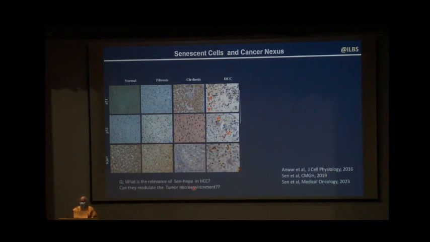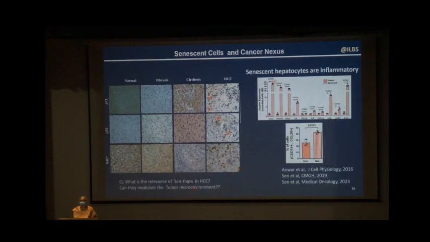The reason we asked this was based on our earlier work, where we had shown that senescent hepatocytes are highly inflammatory in nature. We think that inflammation happens only in the immune compartment. But it has been shown very nicely that the liver is actually an immune organ, and the parenchymal cells, which constitute 85 to 95% of it, can also secrete a lot of cytokines and chemokines the moment the cell enters a senescent mode. Moreover, these senescent cells also have a high amount of CXCR4 and CCL. That means they have chemokines and chemokine receptors. This indicated that they can attract immune cells towards them.